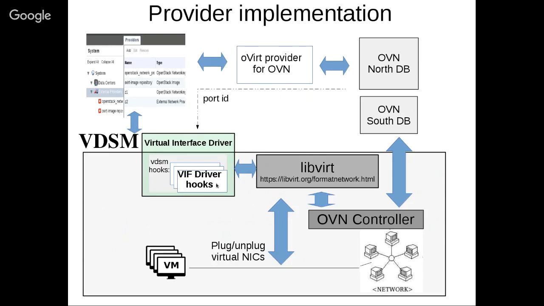The virtual interface driver utilizes libvirt support for open vSwitch bridges. libvirt handles the connection of the VNIC to the appropriate open vSwitch bridge. In this case, this is the BR-int integration bridge, and notifies the southbound database of the changes in the physical infrastructure. The changes are then propagated by the OVN southbound database throughout the entire networking environment, informing all the other OVN controllers to update their networking flows accordingly.